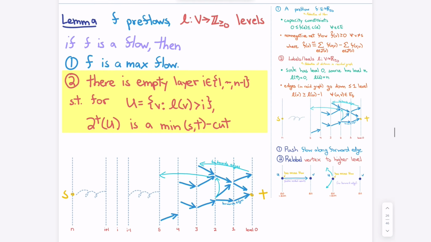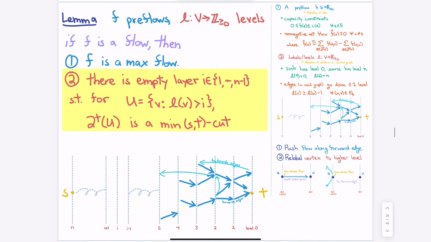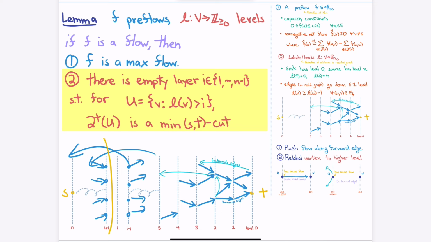All right, so I guess this is the key point. So let's try to figure this out. How come if there's an empty layer here, so I guess I've drawn layer i to be empty and maybe there's some vertices on either side. Okay, so there may be edges like this. These are all in the residual graph. And there may be edges backwards. Okay, but the claim is that if I look at everyone on this side as the S side of the cut compared to the other side, this cut should be the minimum ST cut.